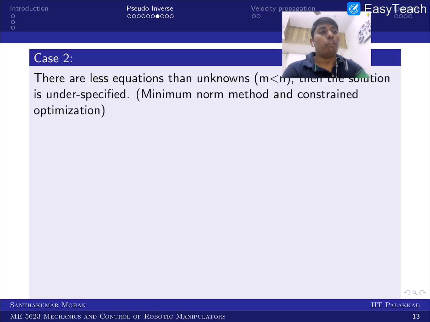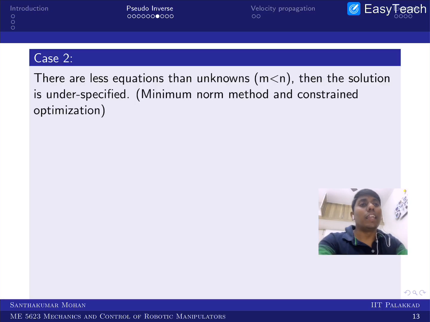So we'll move forward to where there are fewer equations than unknowns, as I already told you, right? There are 4 unknowns, but only 3 equations are available. So then it is underspecified. You can say there are more solutions; theoretically it is multiple solutions, and some people call it an infinite number of solutions. In the sense, there are possible solutions, but can I bring them to a least effect?